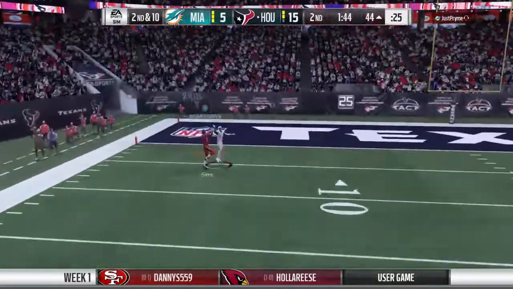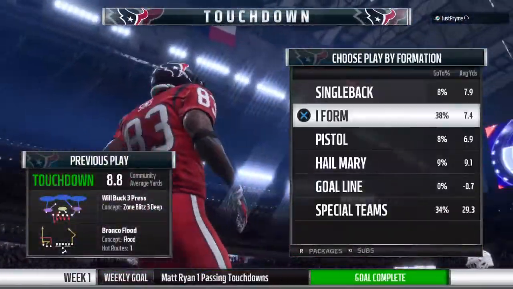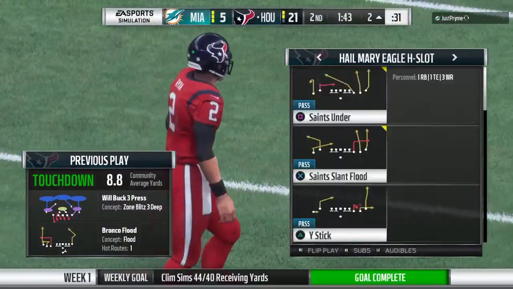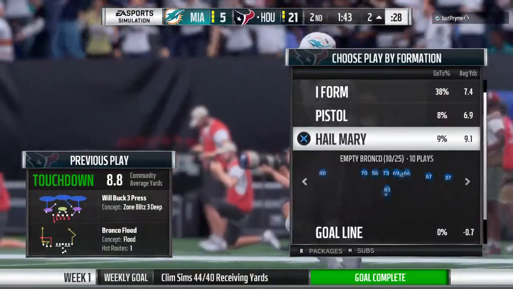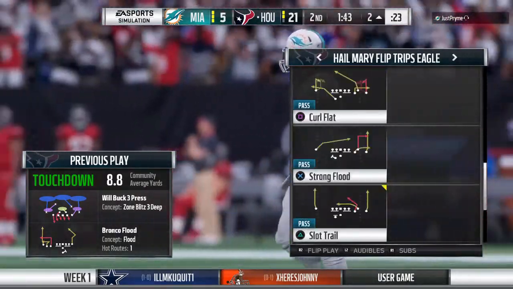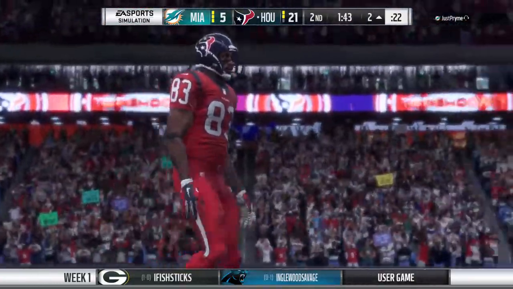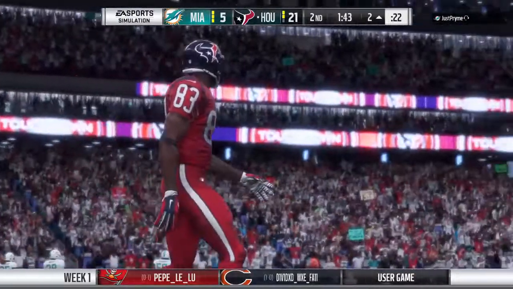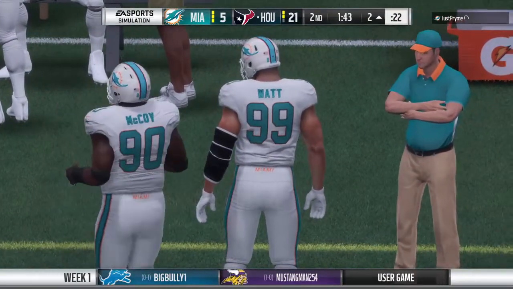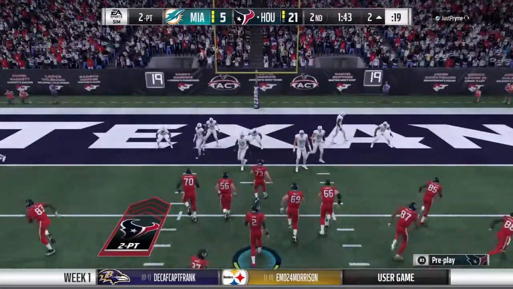Looking deep downfield. The swing pass caught. And he'll take this one in for a Texans touchdown. A big play there. 44 yards. And the Texans will add on to their lead. And they'll get set here looking for the two-point conversion.